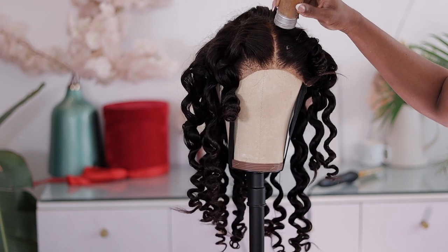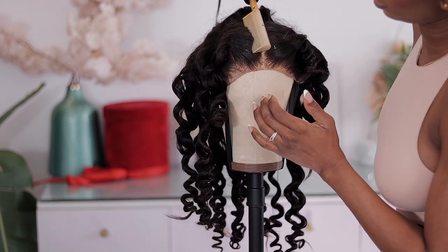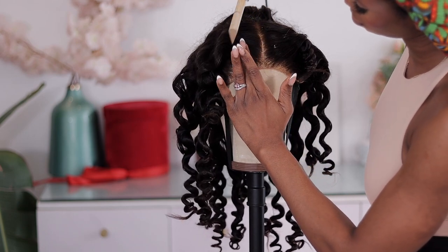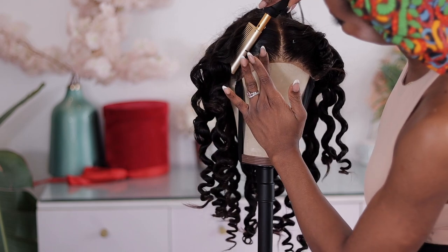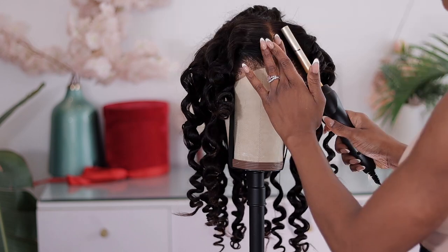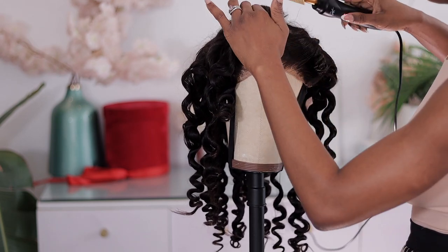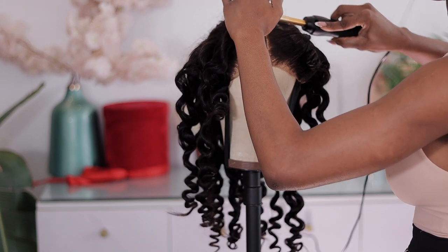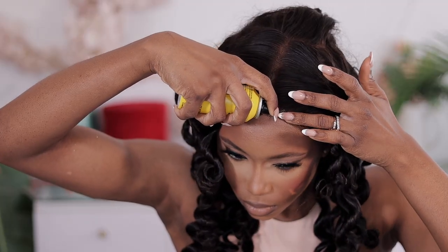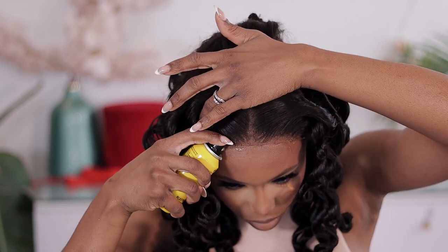So I'm going to be using the TG Bedhead to slick my hair down and to kind of get that silk press look on the closure area, right? I'm going to use this to just press this down like I'm doing right now. I'm trying to style the hair so that it's easy for me to install. And again, I'm trying to be as gentle as possible so that I don't affect the curls, because I want to finger comb it out to make the curls last longer.